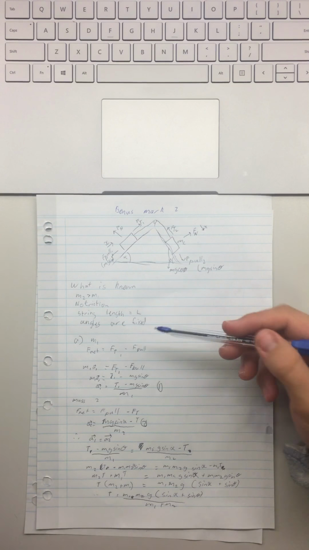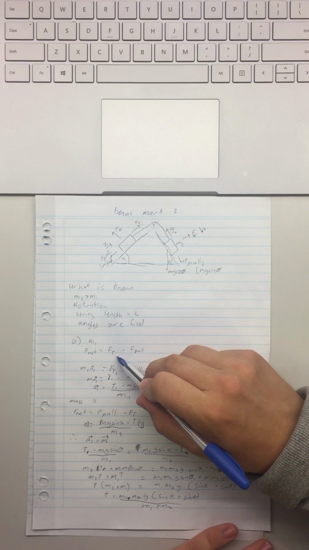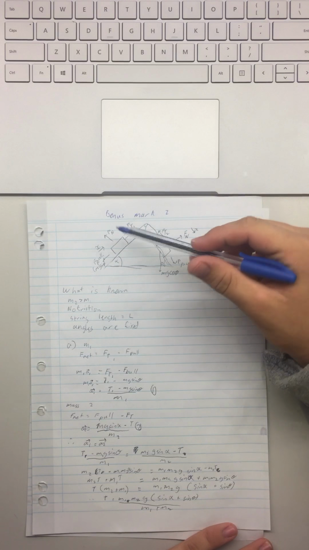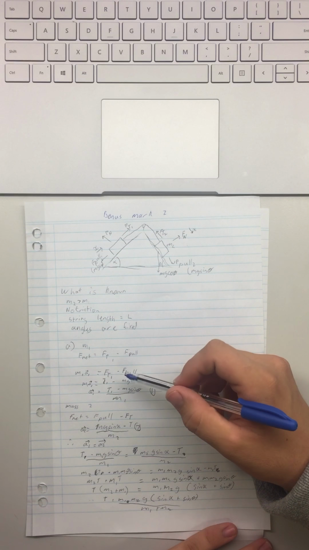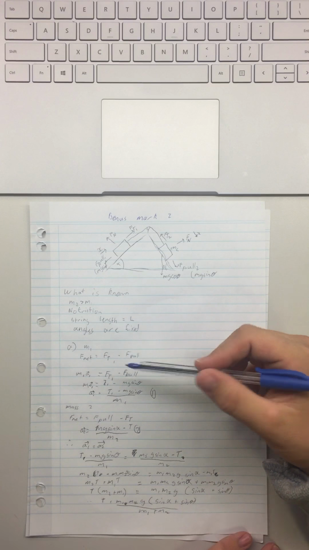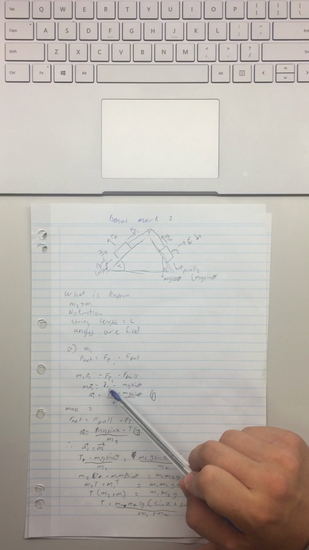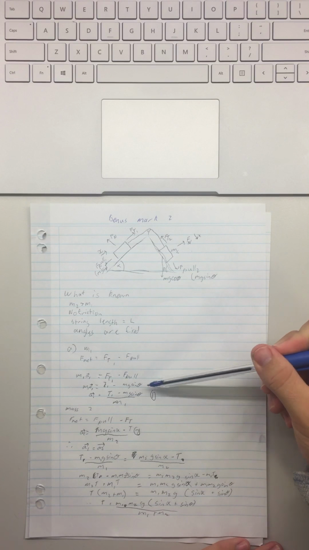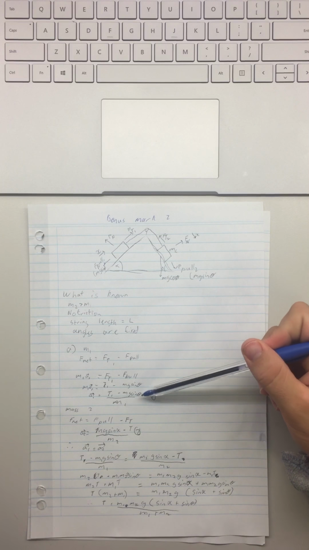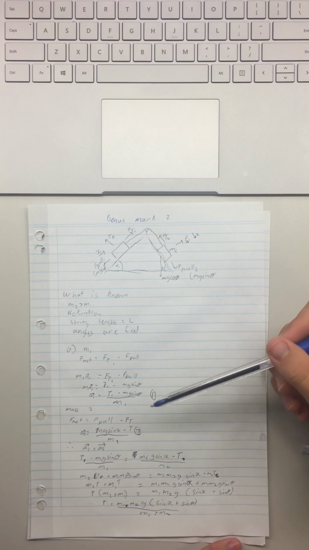Now, for part A, we're going to find the net force for M1. We're going to get our tension force on M1 here, and we're going to subtract the pull force to work out the net force. Then M times A equals the tension force minus the pull force, which equals T1 minus mg sine theta, and we're left with A1 equal to T minus mg sine theta, all over M1. That's our first equation, so we're going to keep that for later on in question B.